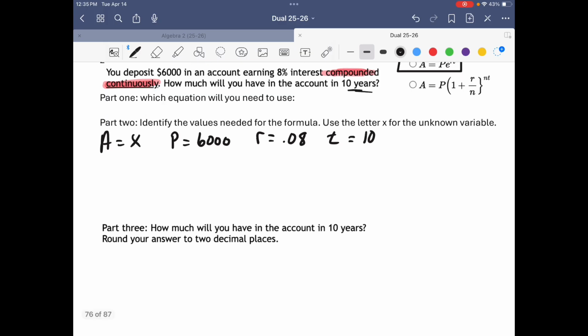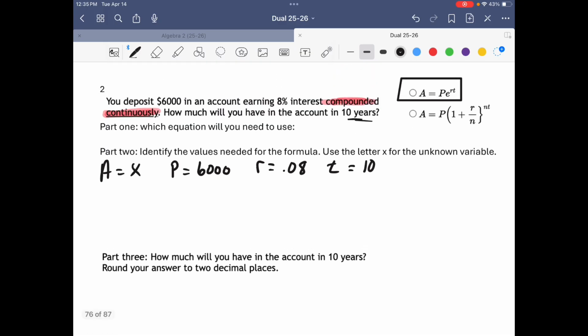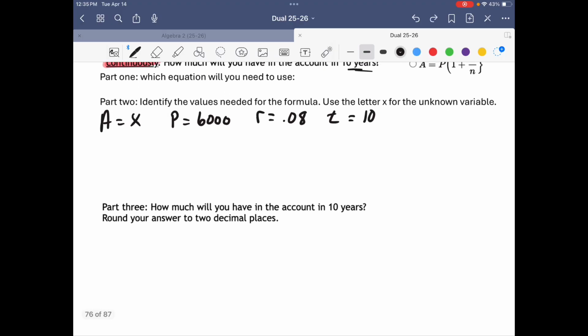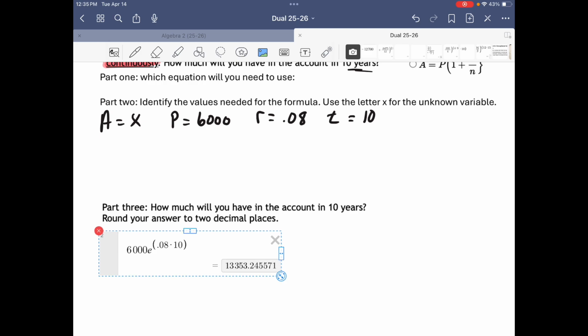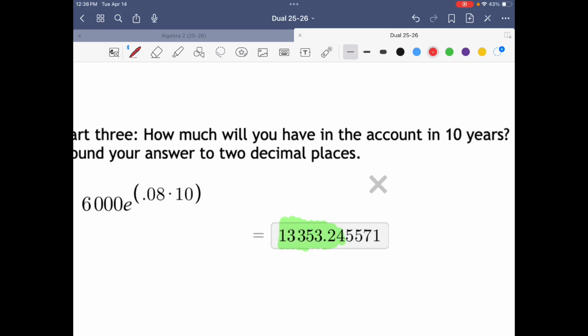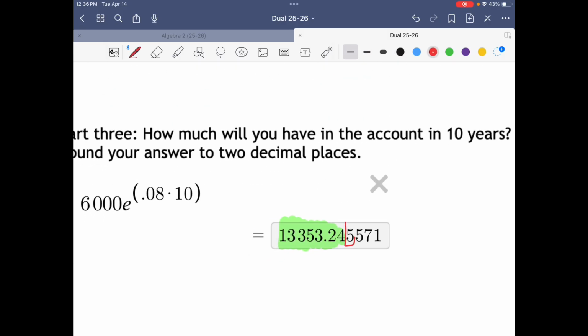And then you're gonna plug all those into Desmos, right? Plug them into the formula where they belong, right here. And then you should get your answer, assuming we did it right. And that's what I have right here. Again, it doesn't hurt for you to double check my work, make sure you did it right. Check the third number here. Yep, that's a 5, which means this has to go up. So from 24 to 25.